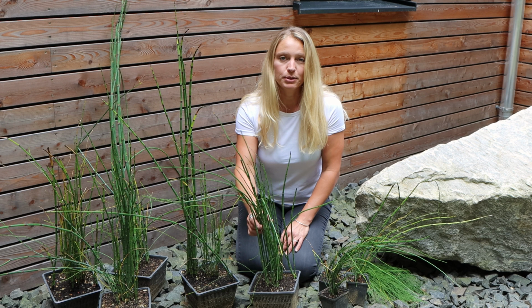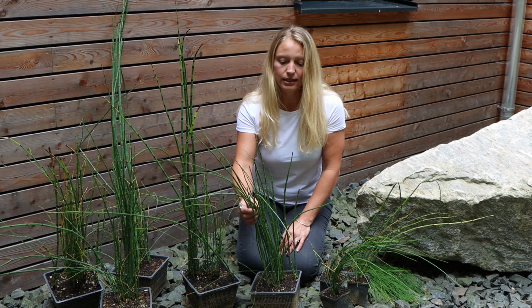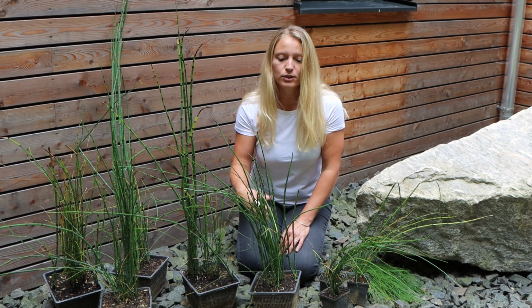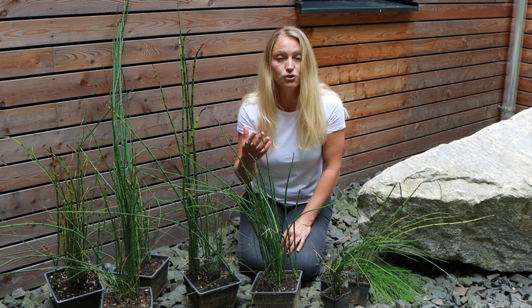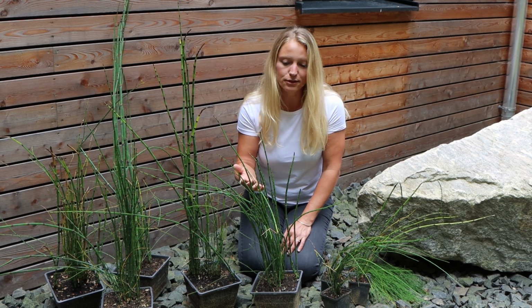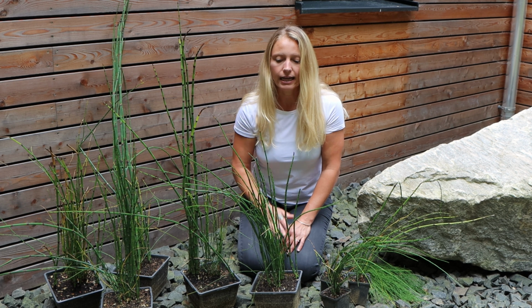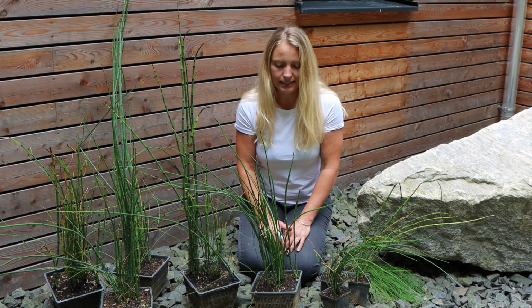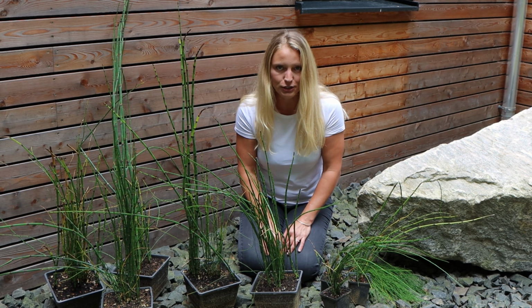Horsetail is a plant that has been around for about 350 million years, and this is why it's also called a living fossil. At that time, species used to be as tall as trees, to a height of about 30 meters or 100 feet. These days, of course, this is not the case anymore, and there are about 20 species left that are still living from that family. Horsetail is also a close relative to ferns.